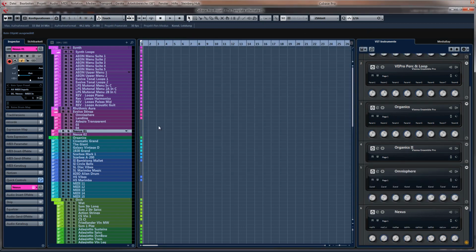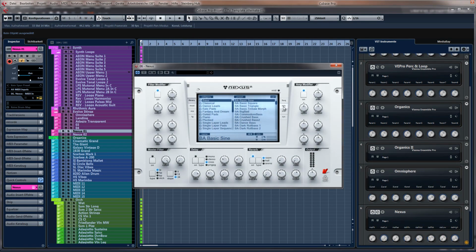Another thing that I have set up here is using Nexus, also a great synth and rompler. Nothing really to tweak, just thousands of sounds you can use straight from the library.